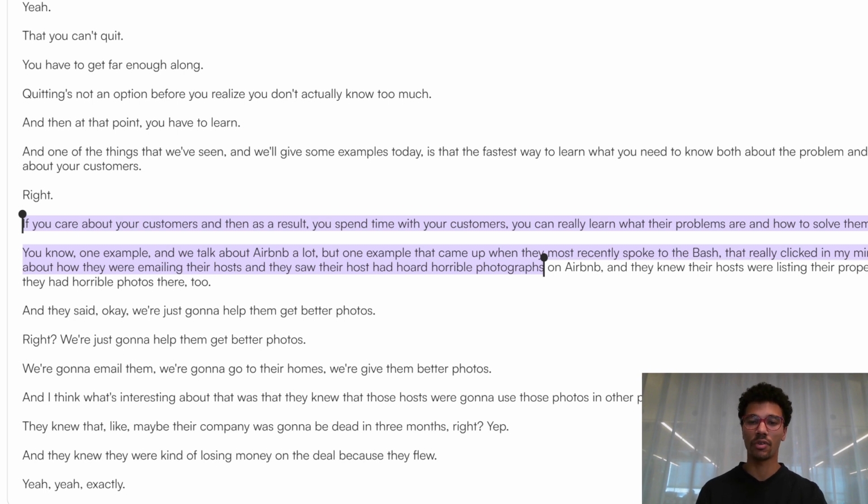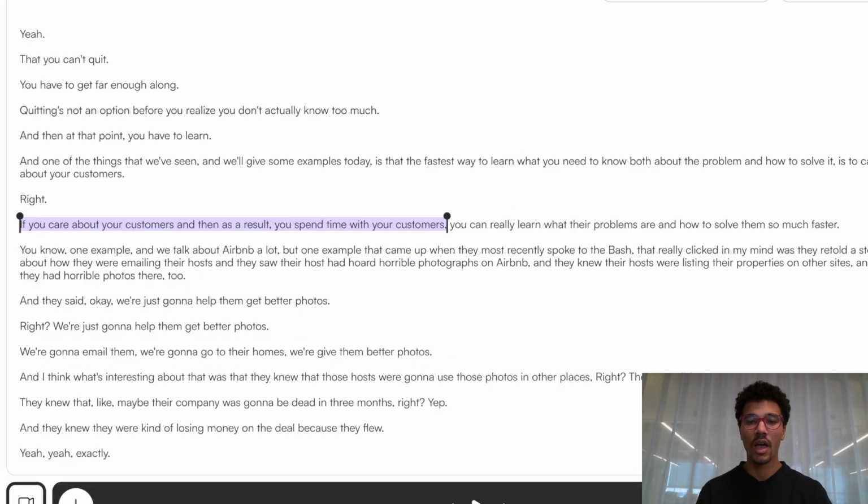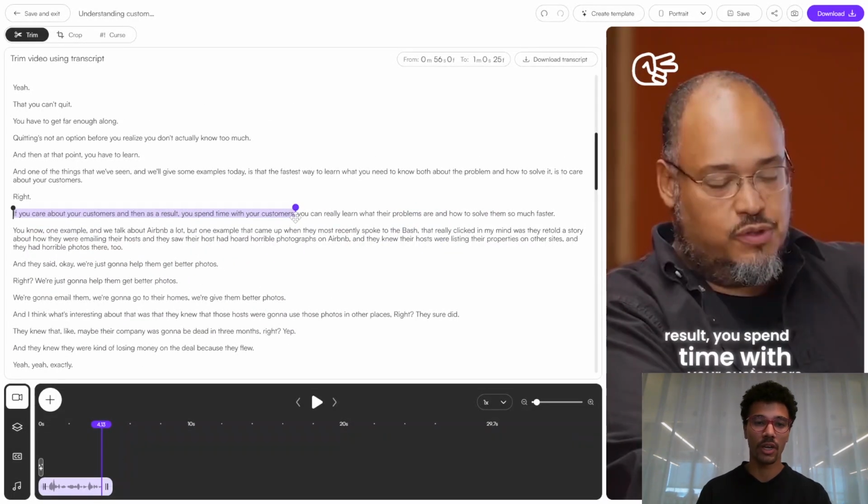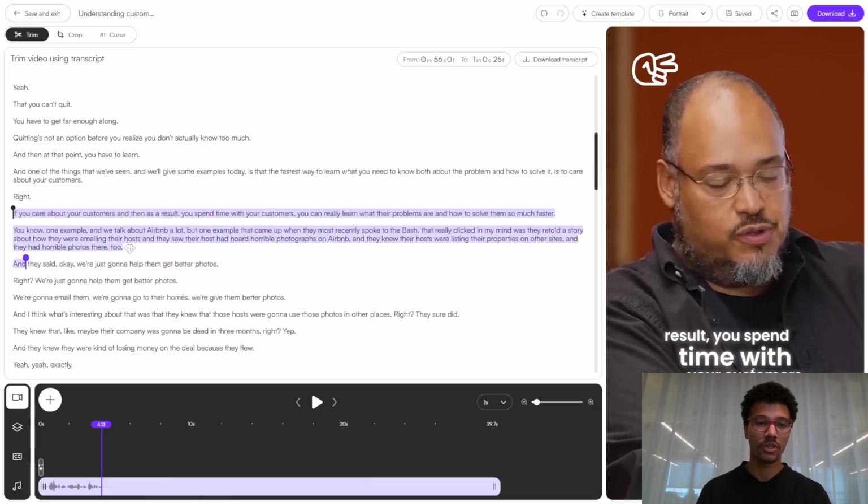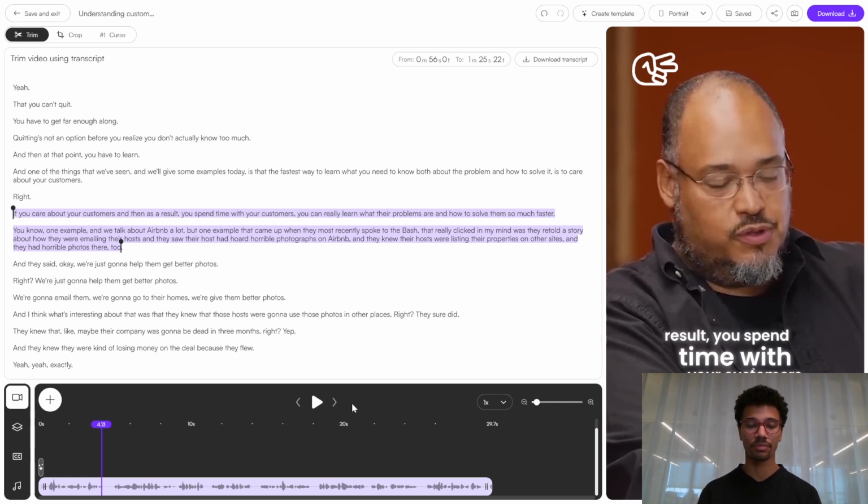Similarly, now I've just made it end randomly in the middle of a sentence. If I want to extend that, I just grab that, drag it to, let's say, over here, and let go. Similarly, I can trim it, and as I'm doing that, my video is getting shorter and longer, just like that. I'm going to put it here because I think that's a pretty good place for it to be. That's essentially how you trim within Choppity. I can either use the transcript or I can use the timeline.